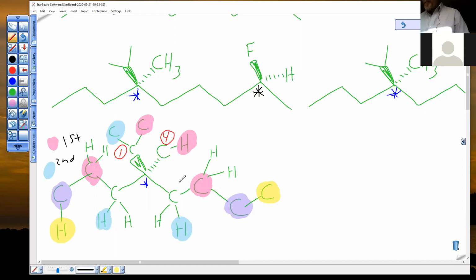Red 2. Notice I put the numbers on the atom attached to the stereocenter. Always, please. And the 3 is over here because yellow H lost to yellow carbon. And if you do your connection now, you have a stereocenter that's clearly clockwise, and that would be R. And there you have it.